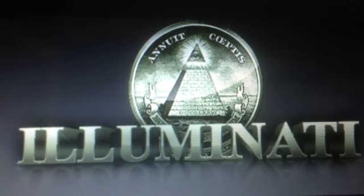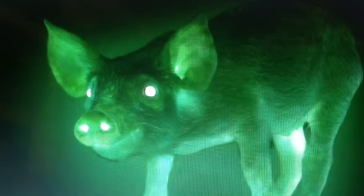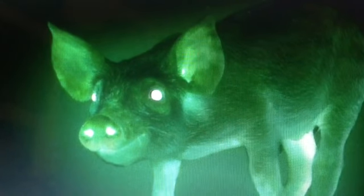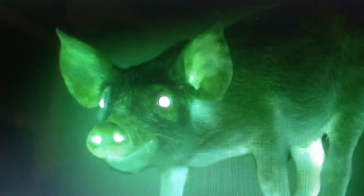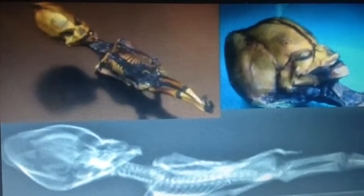Many people think the Illuminati is in control of this technology. And if you think it's not possible, take a look at this picture of a glow-in-the-dark pig — adding the glow-in-the-dark DNA from jellyfish or fireflies. This is what you get: a glow-in-the-dark pig. The technology is here, already being used in many South American countries.